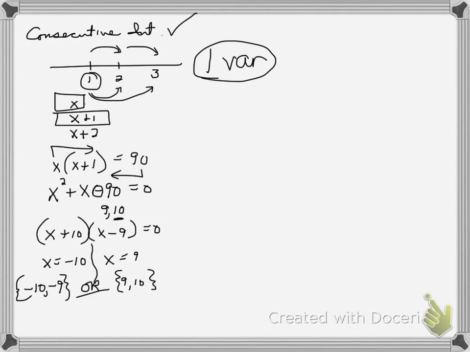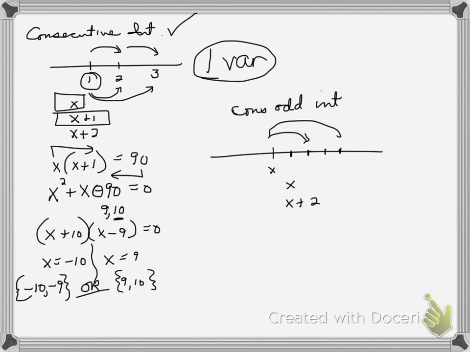Now, if you had consecutive odd integers, the last idea here, let's say I have on my number line, if this were x and I want to go to the odd one, it would not be this one, it would be this one. So my relationship would be x. For the second one, it would be x plus 2, would not be this one, but be this one. Compare still to the original. That would be 1, 2, 3, x plus 4, etc. Okay, and pay attention if they're asking you for negative or positives, otherwise include both. And I think that's enough to get you going on that.